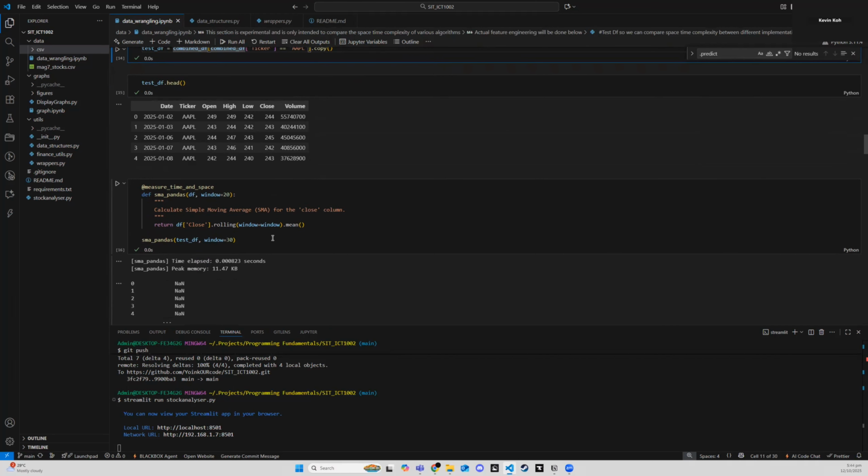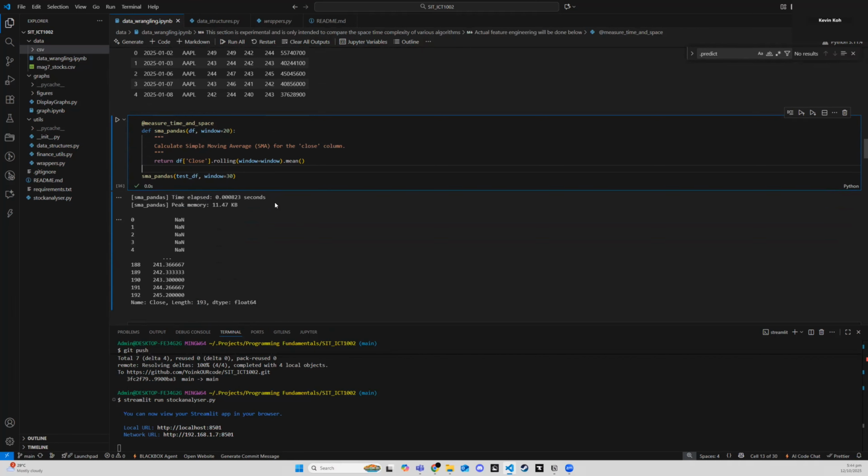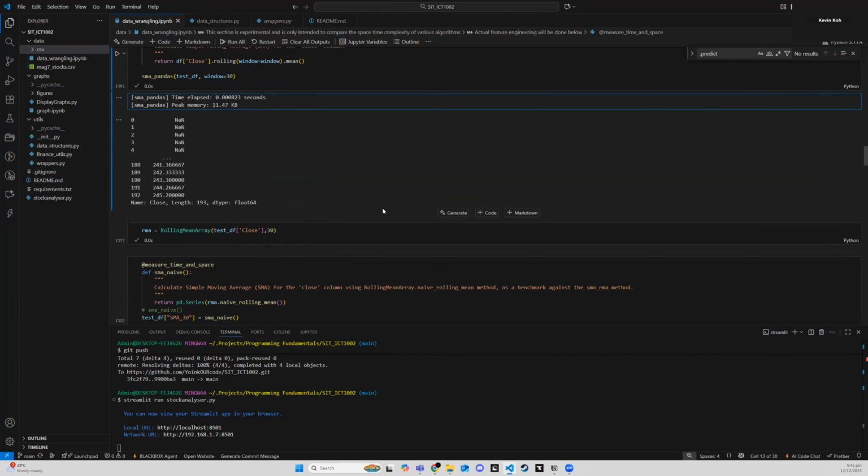to be using. So right here, we have a baseline for the simple moving average for pandas. It basically just uses the rolling function. I could just use this, but in this module, it tests us on programming skill sets, which is why I'm just going to use this as a baseline, basically something that I hope to achieve, but realistically speaking, I'm not going to achieve this with pure Python code without even using NumPy.